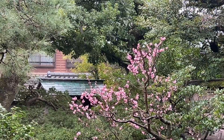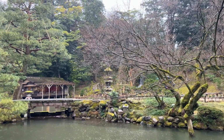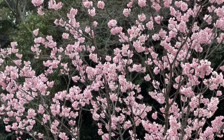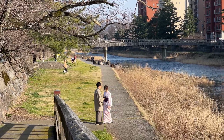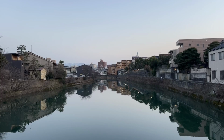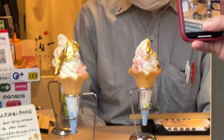Sadly, I have to admit that my trip is coming to an end. However, I want to leave this important message here. Kanazawa Prefecture recently suffered a major earthquake, and some parts of the prefecture are still recovering. If you're traveling around Japan, I highly encourage you to visit Kanazawa and support local places. They really need it. This was my first visit, and I'm very happy I finally explored this beautiful place. Kanazawa is beautiful and unique. The local people are welcoming and kind. And the food? You already know, you won't be disappointed.